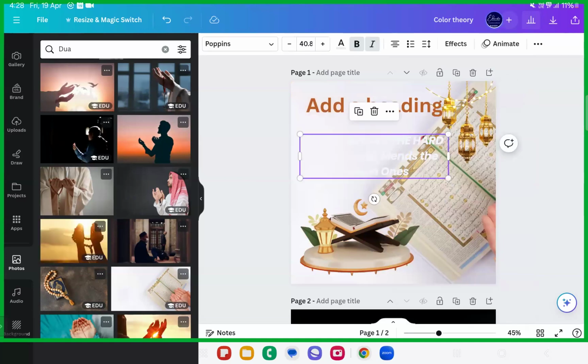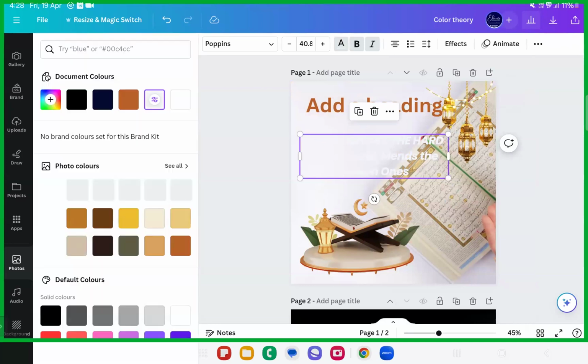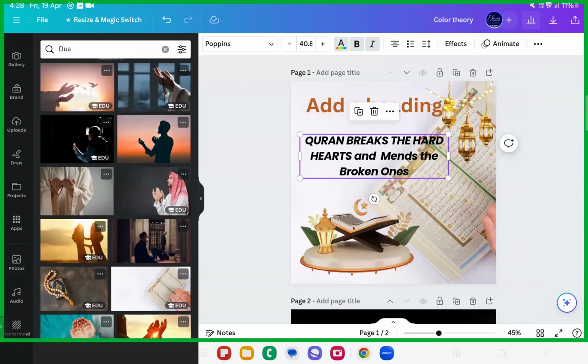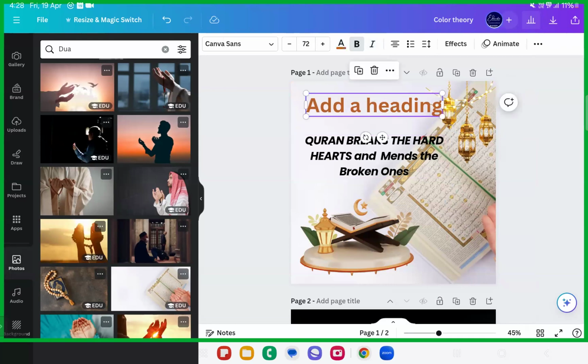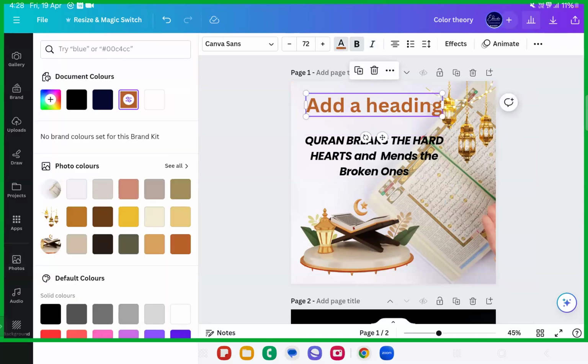For example, now this white is not looking good with this background. So you just have to change the background color, black or whichever color you want. You can change the color to whichever suits this Quran or these graphically designed things. Dear sisters and brothers, this is an excellent application to go with, right?